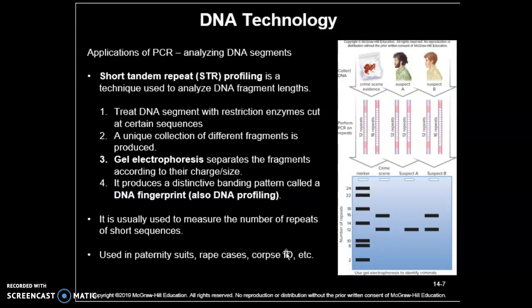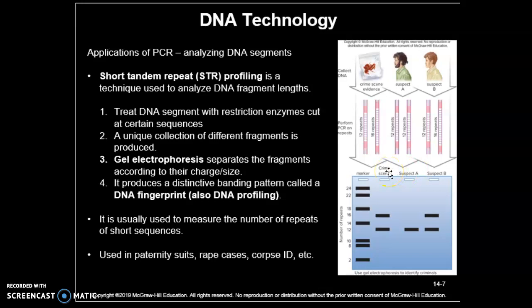Okay, so what does PCR do? We make a whole bunch of copies of DNA. Great. What do we do with it? Well, we can use it to analyze crime scenes or analyze any type of DNA that's found. We can use it for paternity tests. We can use it for ID, any sort of crimes, in order to compare DNA to another piece of DNA. So you don't need much. You just need a tiny little bit, and you can make millions of copies.